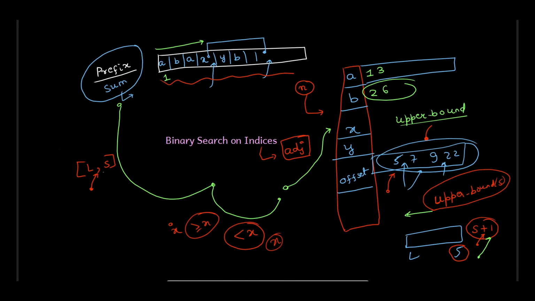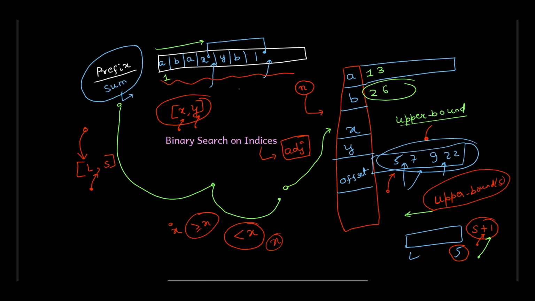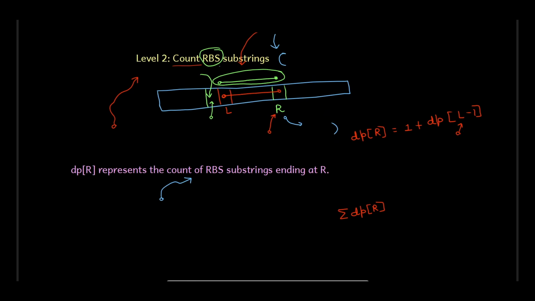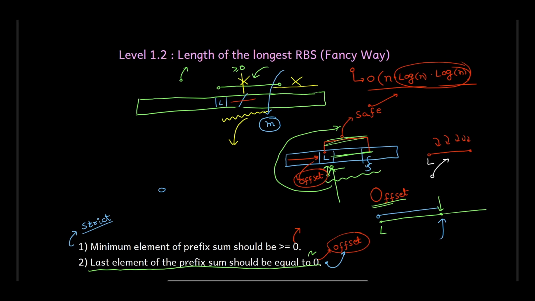In case you are not aware, this is a very famous problem that you can answer if you want to find all the elements in a range x to y. You just do a binary search, then you do an upper bound for this and a lower bound for this, and then you subtract them, and using n log n you can answer this count RBS problem as well. So you see that it was a bit of an overkill, but it was a novel idea nonetheless.